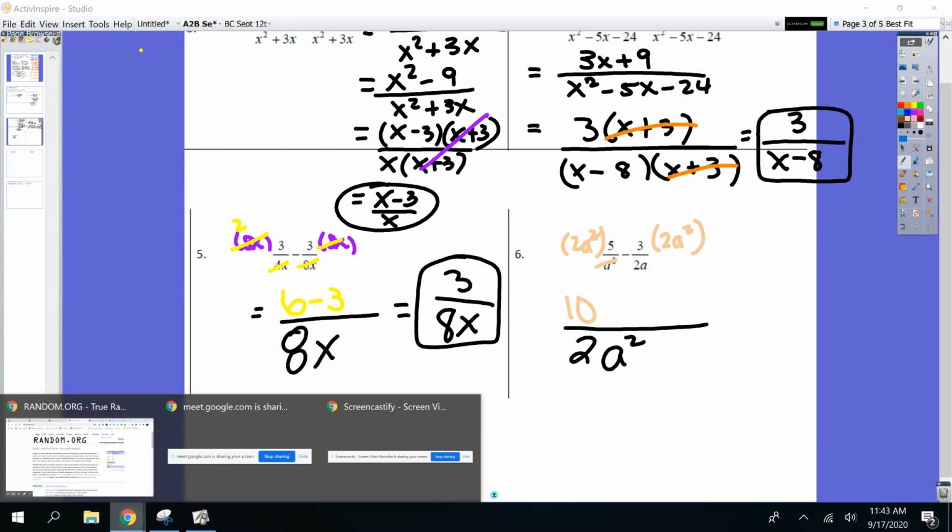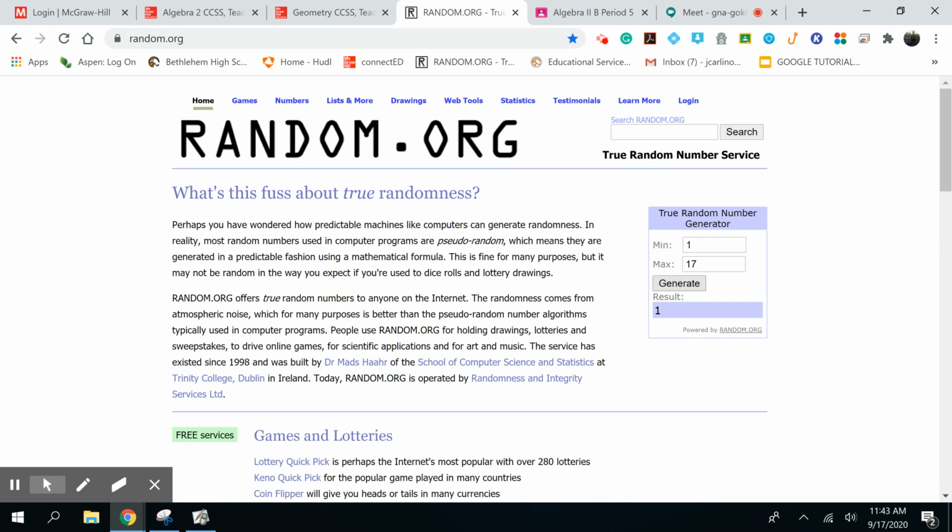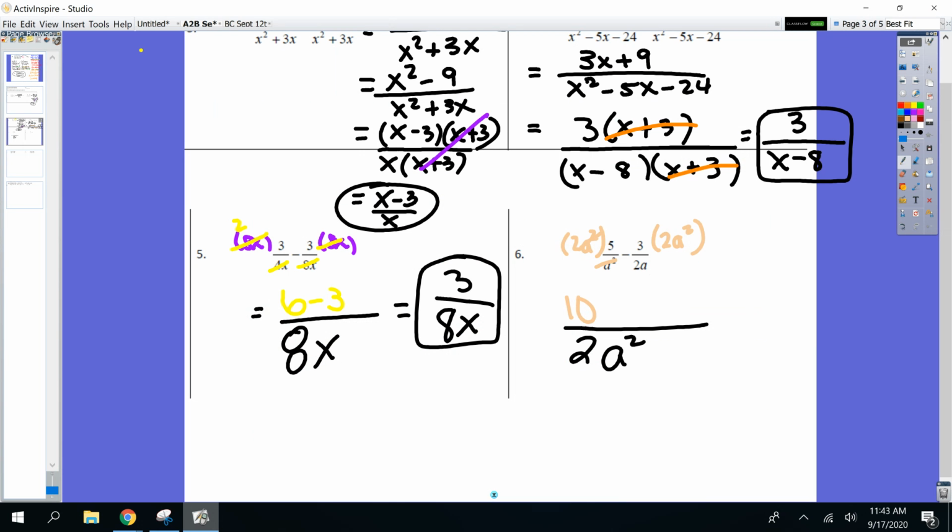And on the other side, oh, here we go. Bassett, going to you at home. What cancels out here? I got a 2a on the bottom and 2a squared up here. What's going to cancel? The 2a. Okay, the 2's and 1a, right? So what am I going to be left with on top?